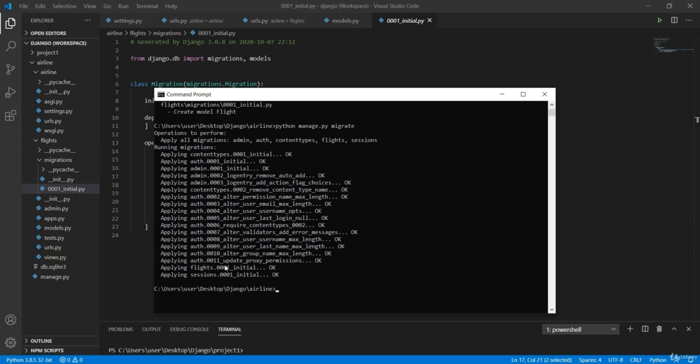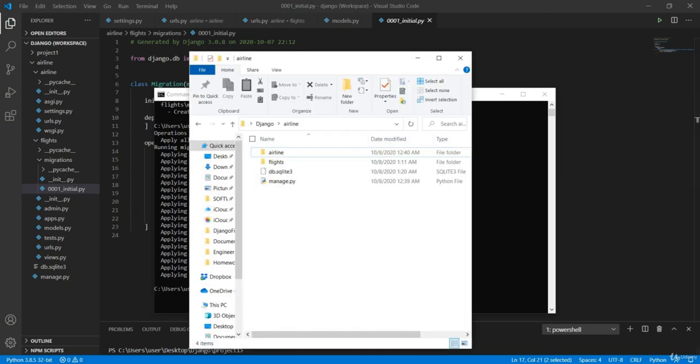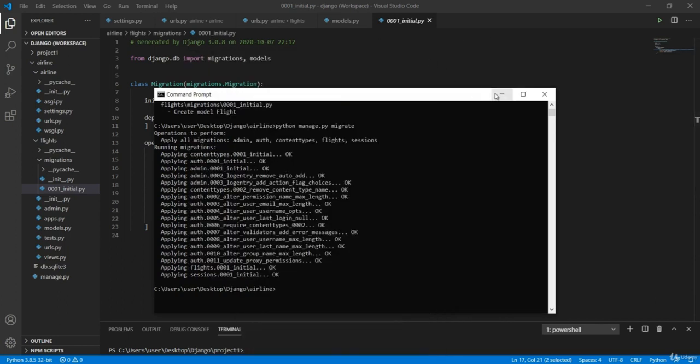Now you can notice that if I go to my files, in addition to airline and flights and manage.py, I have db.sqlite3, which is the database of my application, the table which is going to store the flights. It has all the data about my flights, and so now I can actually begin to manipulate data and interact with models, and we're going to be seeing that in the next video.